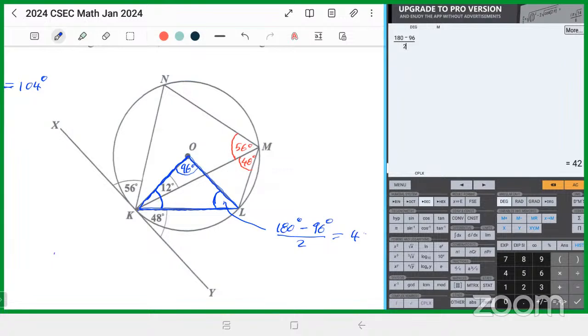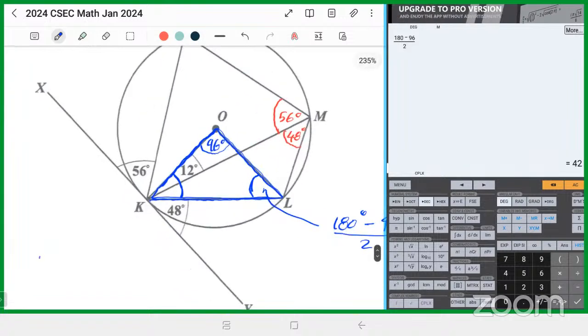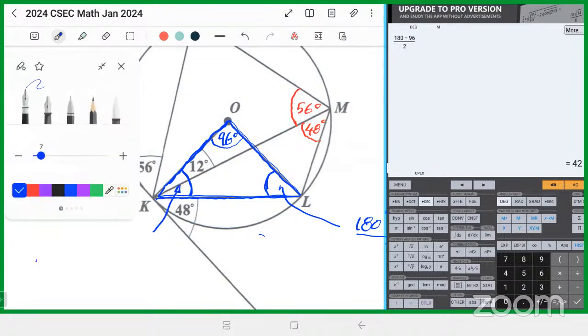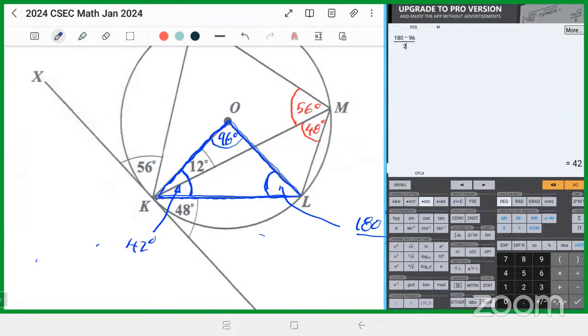42 degrees. We could have found it another way as well, because we could have said that this angle over here is equal to this one. These two are equal, and this one in here is 42. Why is that angle 42? Because the angle between this tangent and this radius is 90. If this piece of the 90 is 48, then the other piece here must be 42, and then the 42 will be equal over there. So that's another way we could have shown that angle.